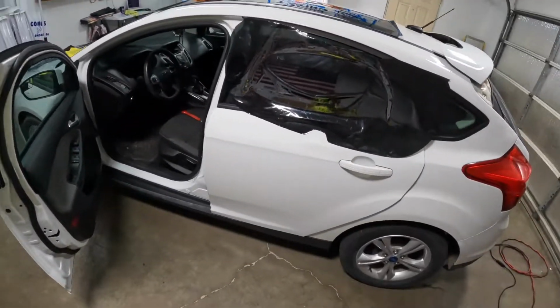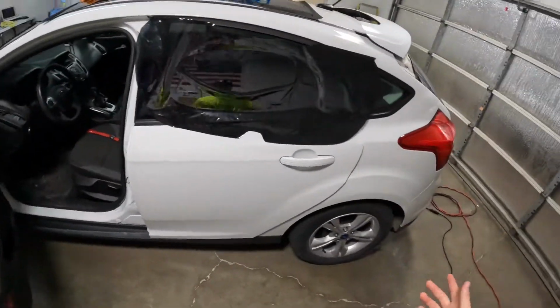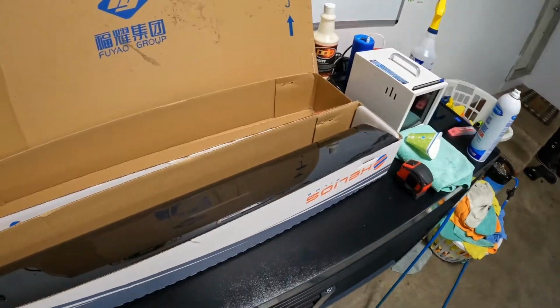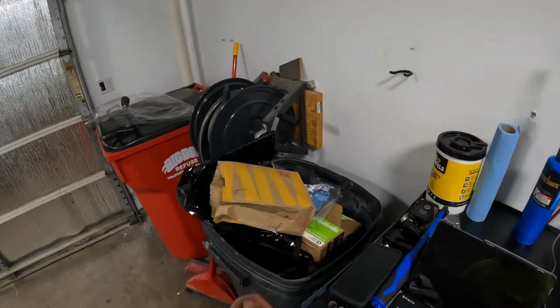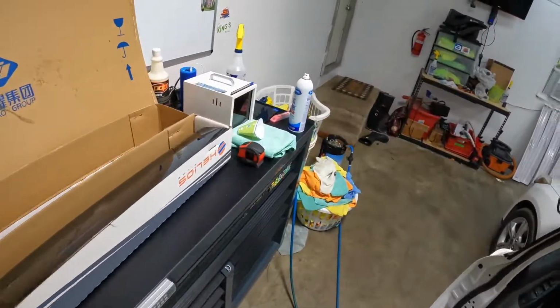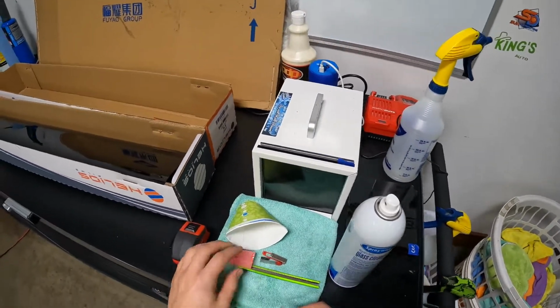Get the car in, lights go out. I'm like, oh man, don't tell me I shorted this out or something crazy happened. Nope. You wanna know what it was? The power was out. The power went out. Whole neighborhood, everybody's down, from like 9 a.m. to like 12:30 something, we had no power.